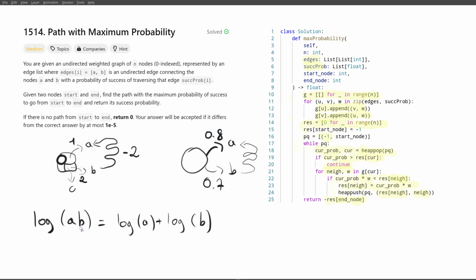But this allows us to go from product to sum, or from sum to product, and it's typically used for going from product to sum, and all the logarithms along the way are negative, so we can just take minus logarithms. And in that case, if we transform every edge weight into minus the logarithm of that original edge weight, then our problem is just to find the smallest sum of weights of edges from start to end, which is exactly the classic shortest path problem that Dijkstra works out of the box with.